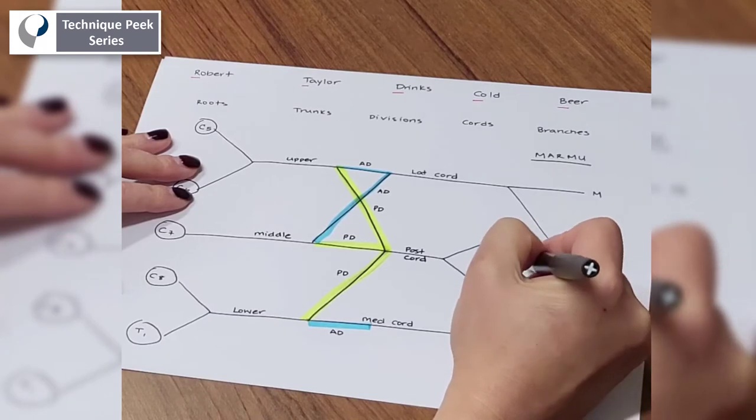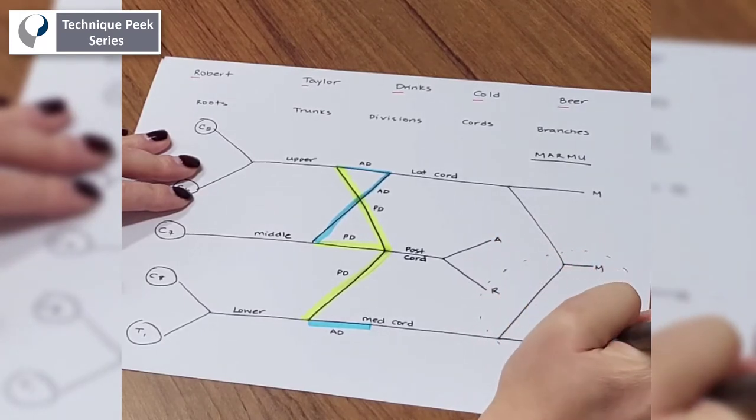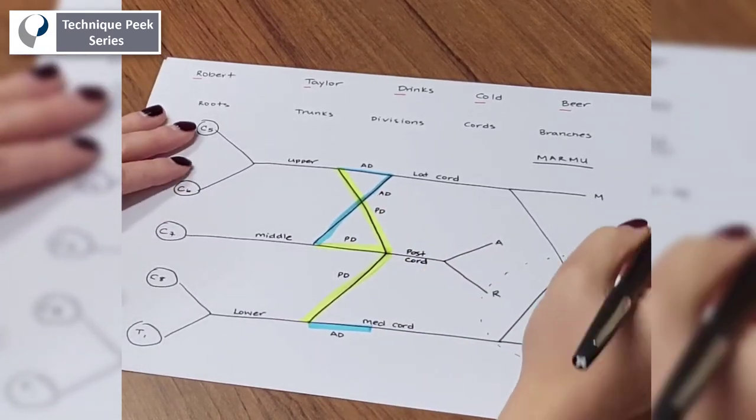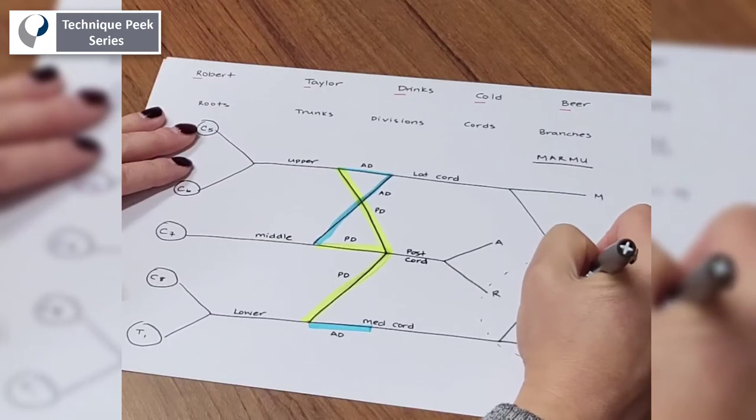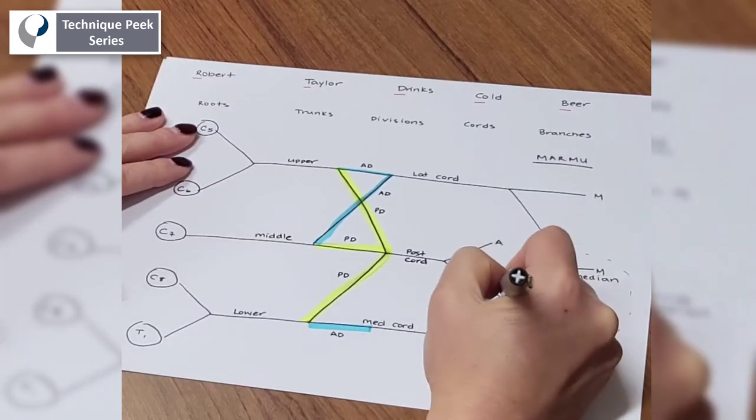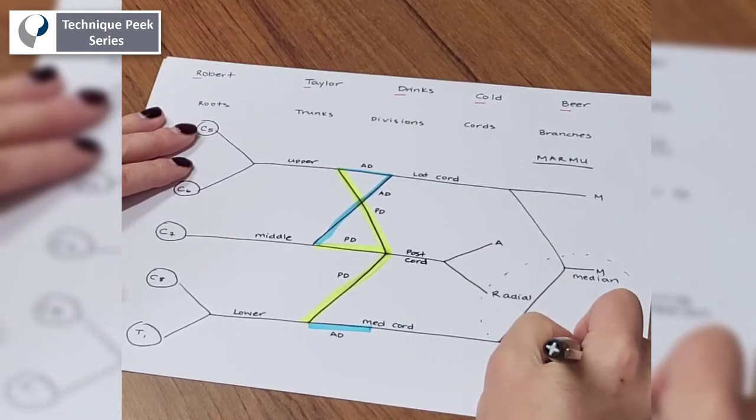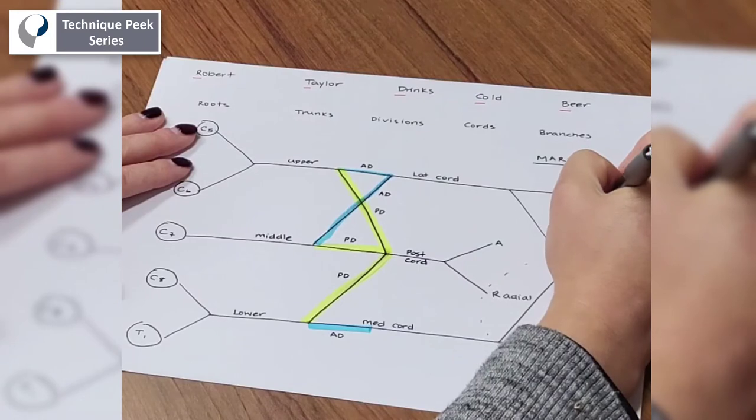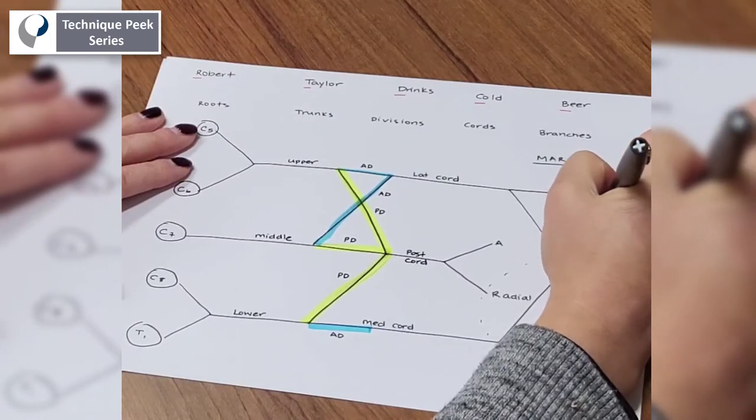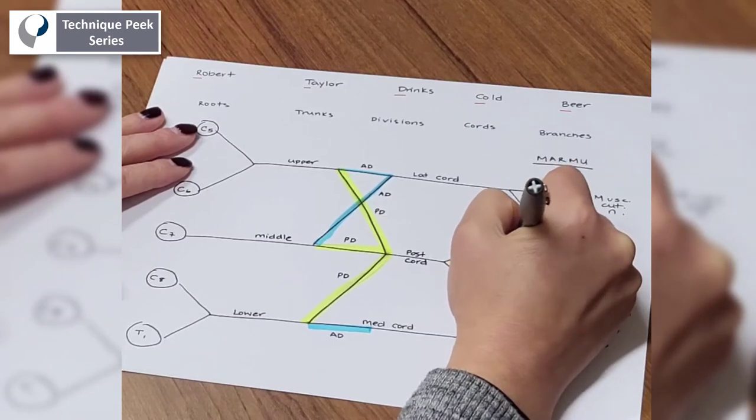So I like to kind of divide this little part up myself because these are the peripheral nerves that us hand therapists see on the regular. So this one would be median, this would be radial, and this would be ulnar. So those are easy. Then up here, you're going to have your musculocutaneous nerve. And here you're going to have your axillary nerve.